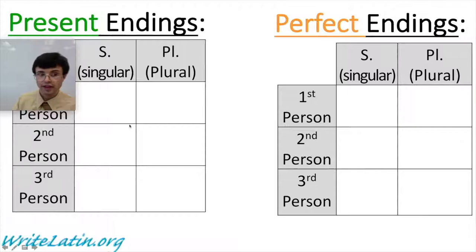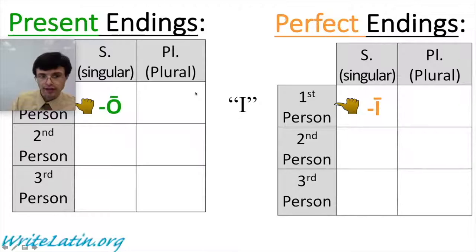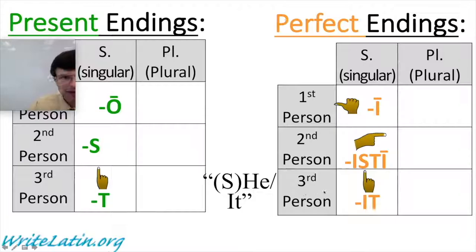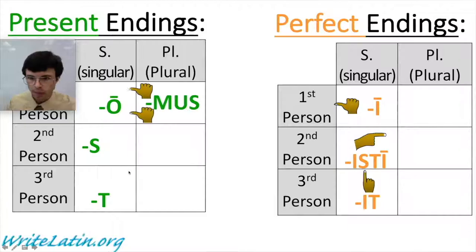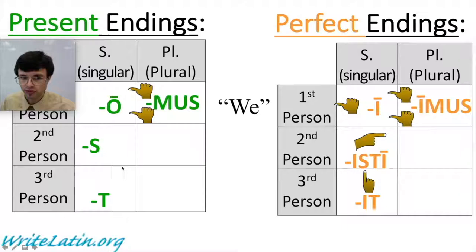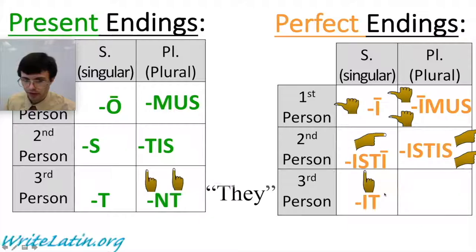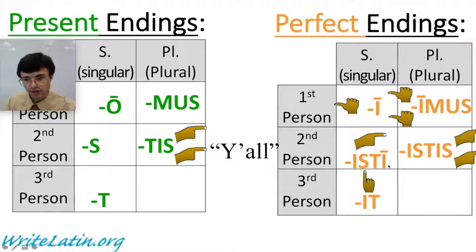And then the other thing that is used to construct the perfect tense, of course, is the endings. And I think it's a good idea to compare these to the present, just so you get associating between these two, in case you ever have to change one tense into the other. So in the present, you had O, but in the perfect, you have E. Is now becomes isti. T becomes it. Really, it doesn't change, because both of these could be I, T, depending on the conjugation. Mus does change, because it gets I at the start. Imus. That's new. Tis changes because it gets an is at the start. Istis. So compare this. Isti and istis. Notice where the long I occurs. So anyways, and then last becomes erunt. So really, all these singulars have a long I at the end.